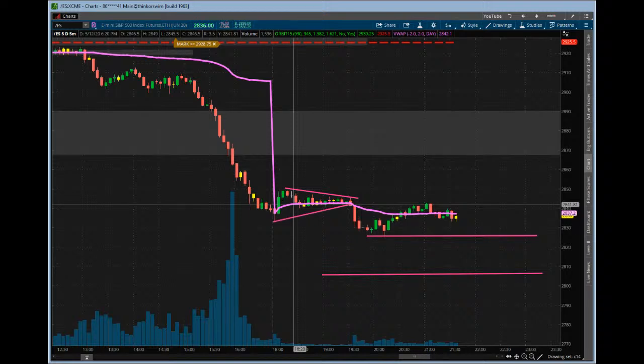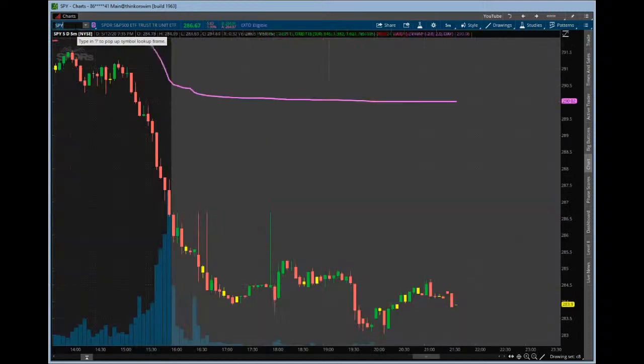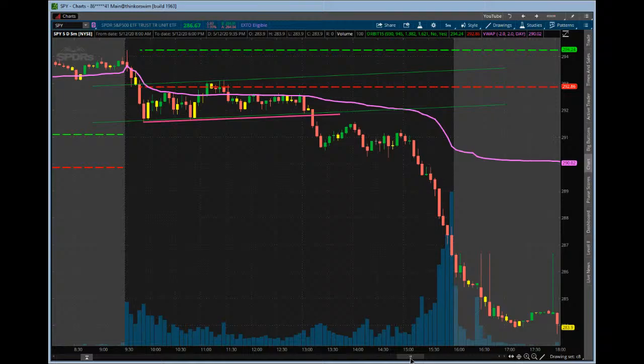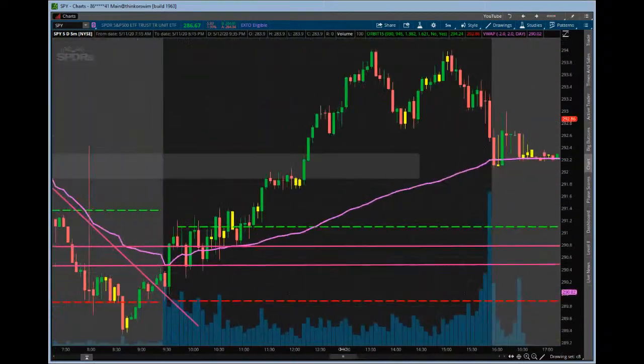So what we do is we look for major gaps or major movements, either intraday or on daily time frames, and then we can anchor our VWAP there. So let's go and take a look at SPY. Okay, so one of the things you could do is anchor your VWAP at a breakdown level, right? So right now, let's zoom in here.